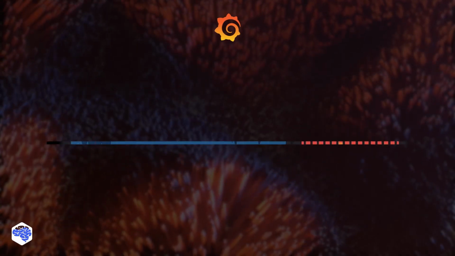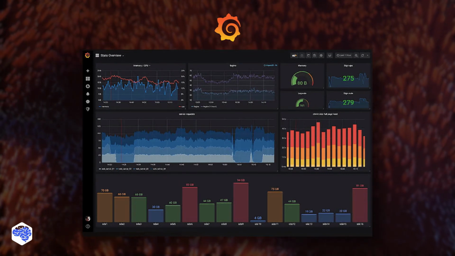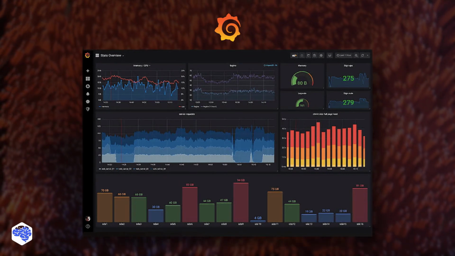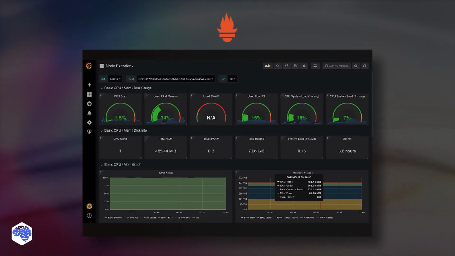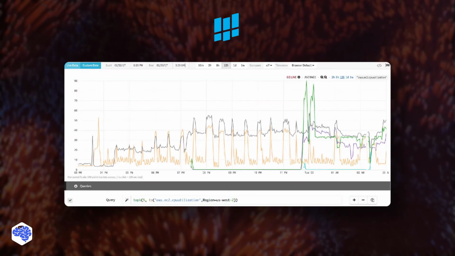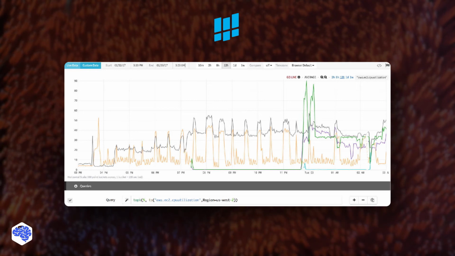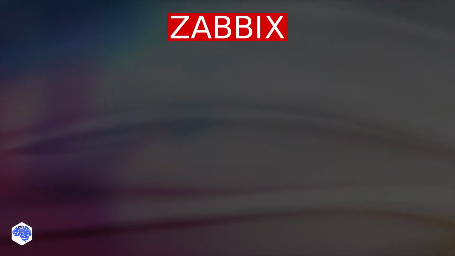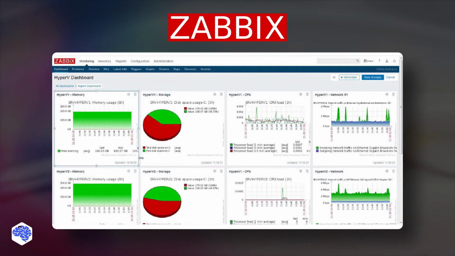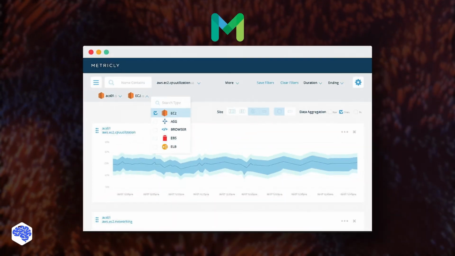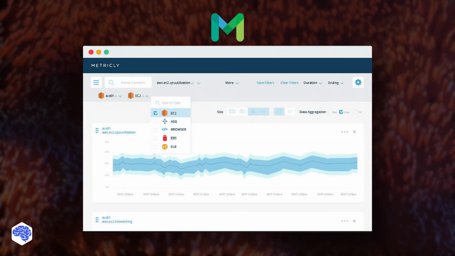So, Grafana is an open source software used to visualize statistics, analytics, create alerts, and collaborative dashboards. Prometheus is an open source tool that monitors database performance, reports to events, and alerts teams when things go wrong. Wavefront is a cloud-oriented analytical tool that creates graphs, tables, and dashboards from Amazon Web Service metrics. Jelvix is one of the most popular monitoring tools on the market, mainly due to its well-done customization. Metrically offers a lot of custom integrations with Amazon Web Services.